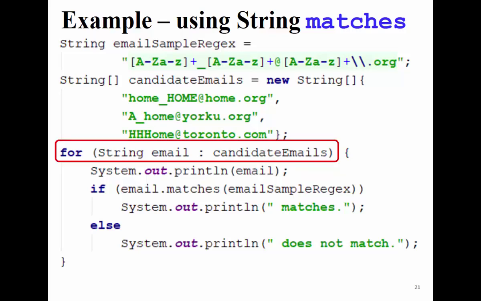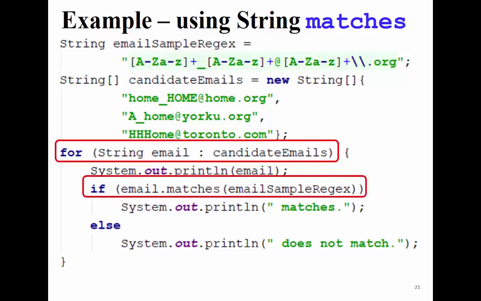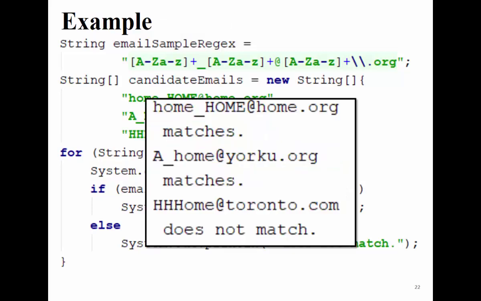So here is the for loop to iterate through this array of strings, or even an array of integers. If you are interested in the content of the array, and you're not interested in the index where this content exists, you can use the same method. Then you ask the string matches to match the regular expression, and you end up with 2 of them matching the regular expression that we created.